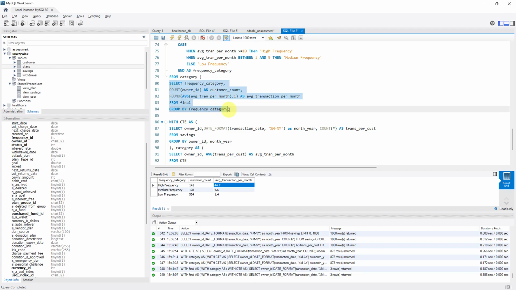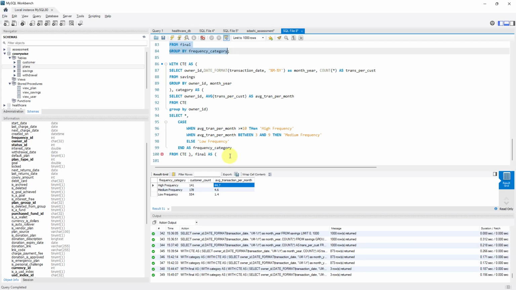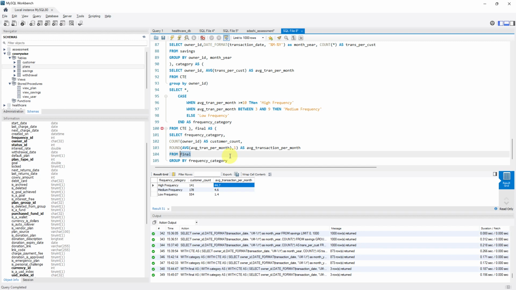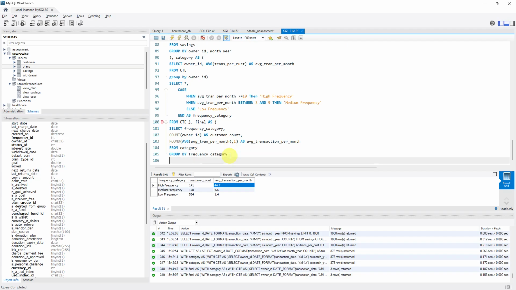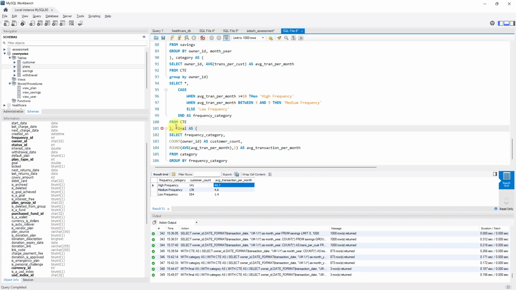Yep. See, now just paste it as, and this final will be category. And yep, I think I am on some.